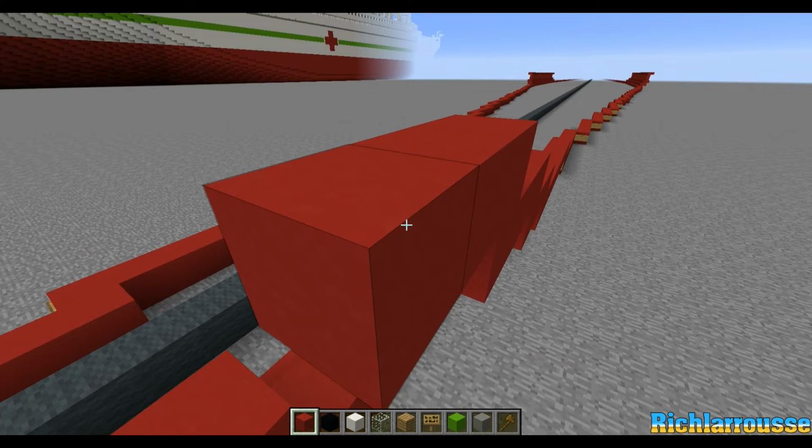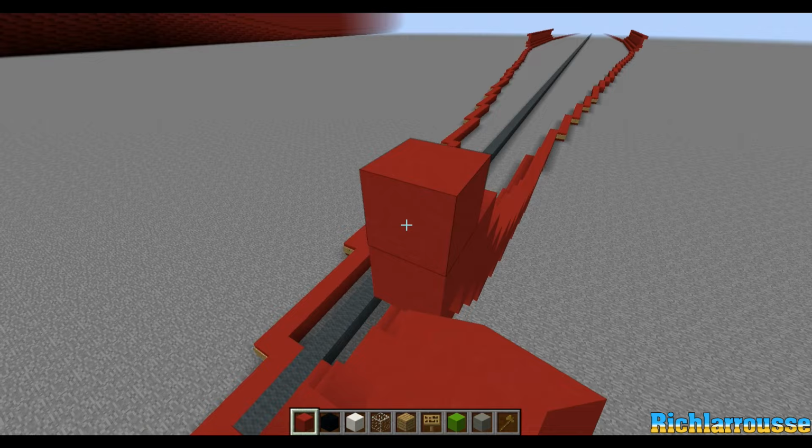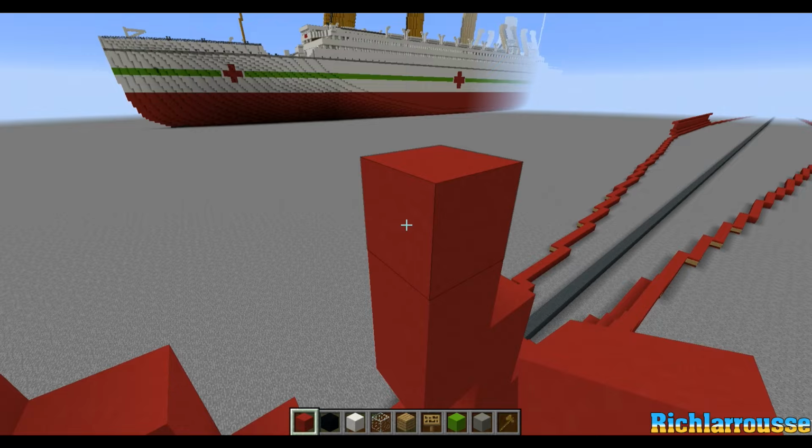And then 2 rows of 3. And then 7 rows of 2. So that's 7 rows of 2 like that. And then we want to go up 2, up 3, and then 1, like so. So then that's that one done there. So that was section 5.